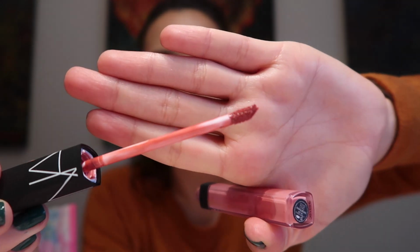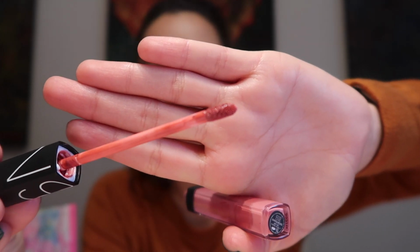I forgot to mention this, but the applicator is thinner than most. For those of you who have smaller lips, I think you would love this applicator because you can really be precise and get it where you need. I feel like one of the biggest gripes with people who have smaller lips is that if the applicator is too big, it tends to become a pain to use glosses like that because they tend to go everywhere. You don't have too much control over how much product goes where, and you end up having to scrape a lot of it at the top of the tube, and we all know what a mess that makes.